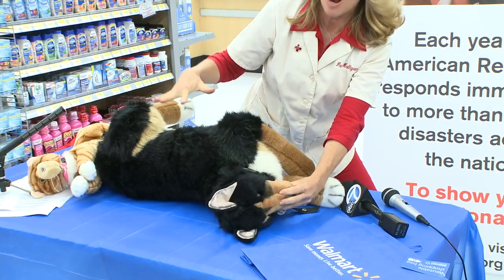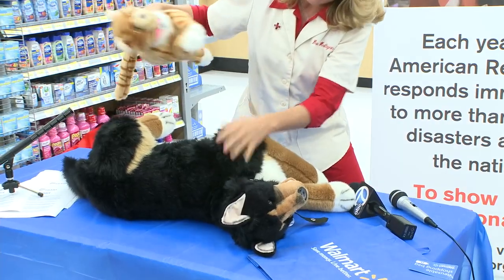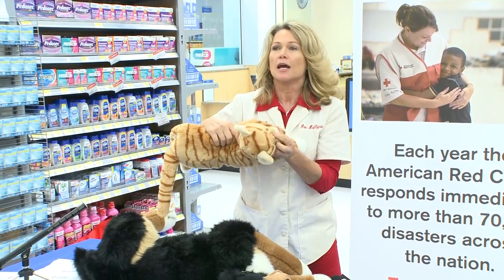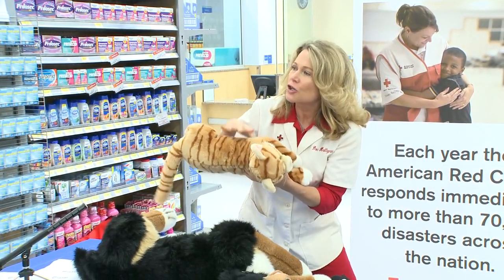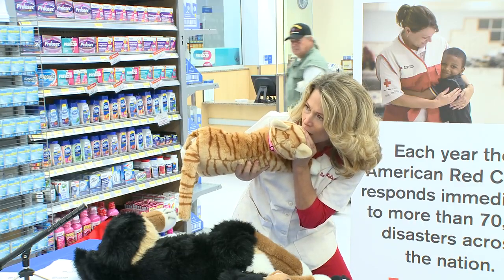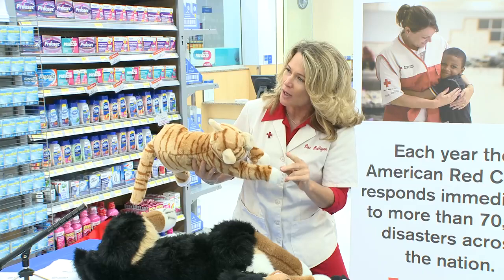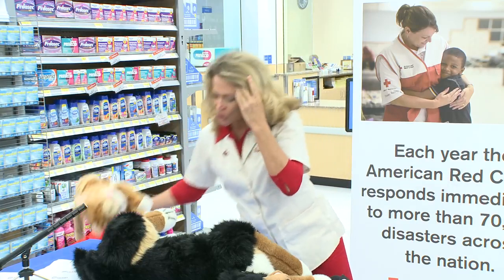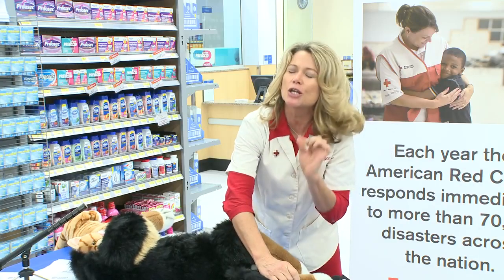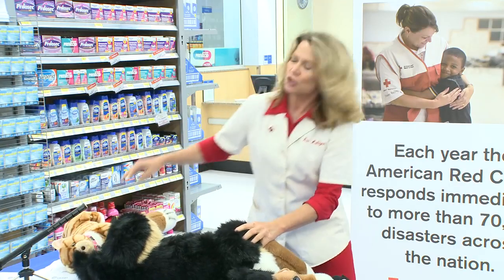When you do that, you want to watch the chest rise. You're not going to exhale the same amount into a big dog as you would a cat — you can actually burst a cat's lungs. So you have to be careful. Watch the chest rise as you're exhaling. You can hurt the animal, so just use common sense. Five compressions to one breath. Now you know how to do the breathing: close the mouth, exhale into the nose. In a small animal, you can put your whole mouth over their nose and their mouth.